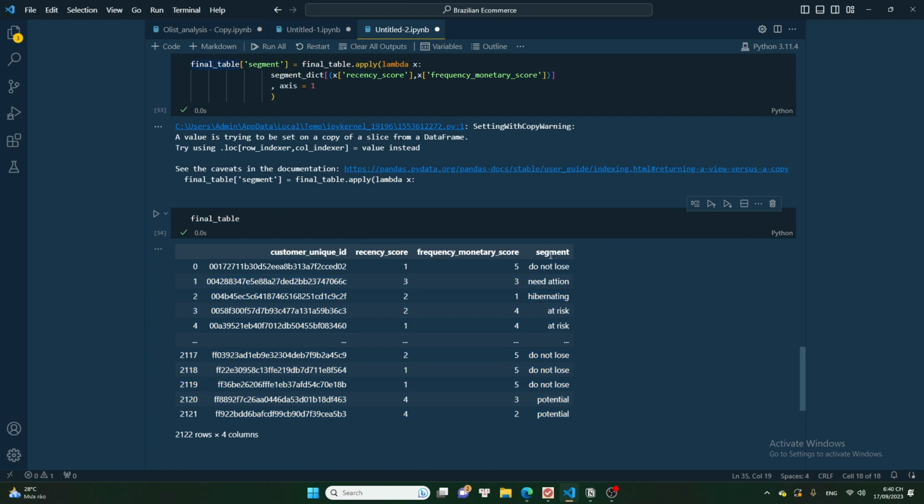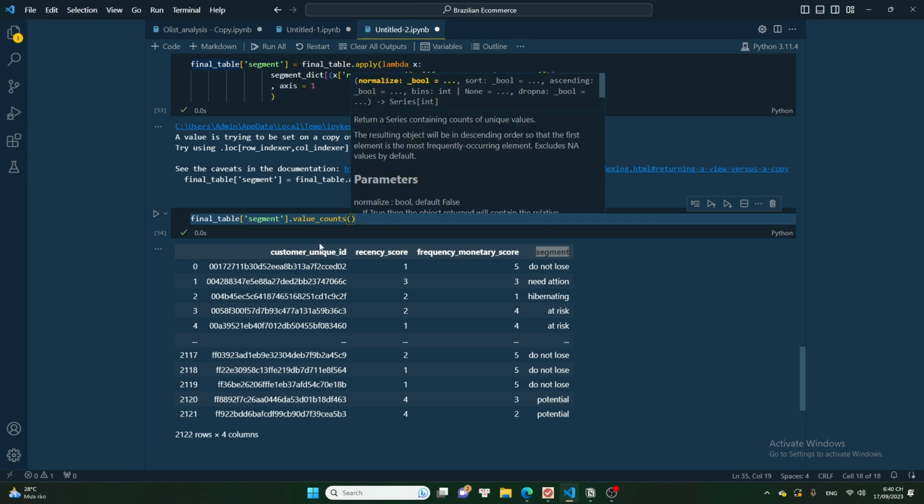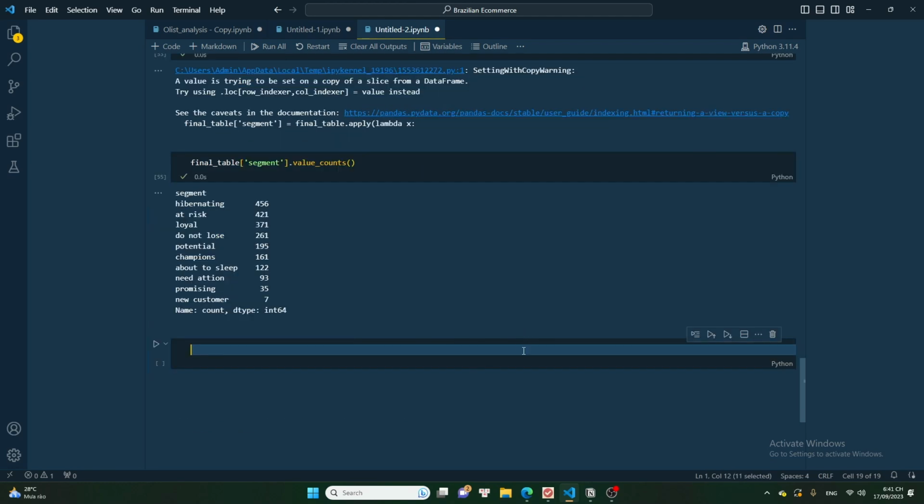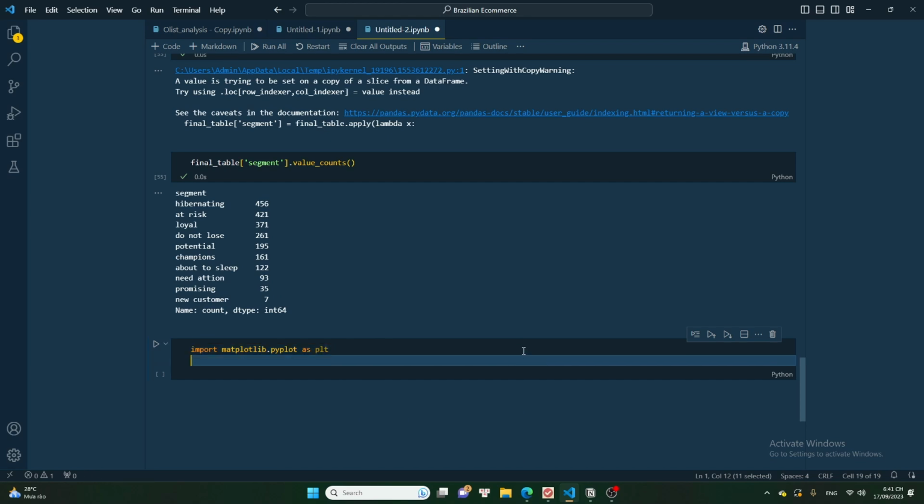Okay, we can see the distribution of segments, once again, value counts. So the last step that we want to do is import matplotlib pyplot to visualize the distribution of the segments.